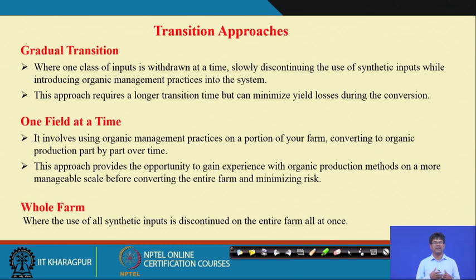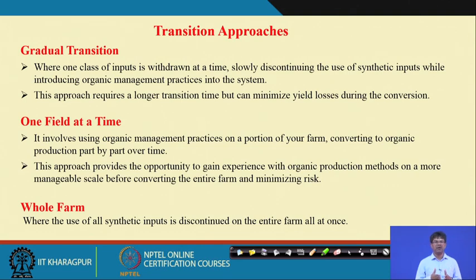So, for crops like cereal crops, those are high nutrient demanding crops. If you go for fully organic nutrient management, then you may not be able to maintain the yield as good as with chemical fertilizer. In those cases, with gradual transition, you can have 50-50, that means 50% of nutrients supplied through organic and the rest 50% through chemical fertilizers, so that the nutrient demand of the crop is met and production is the same as with chemical fertilizer. Maybe you can have a higher production as compared to chemical fertilizer if you go for integrated nutrient management.